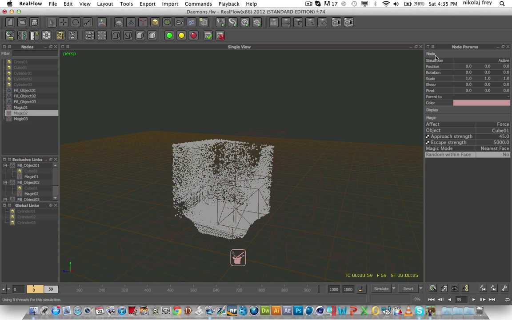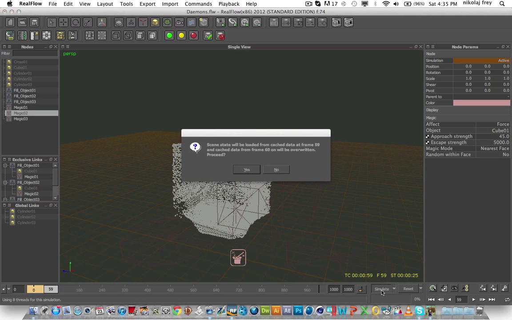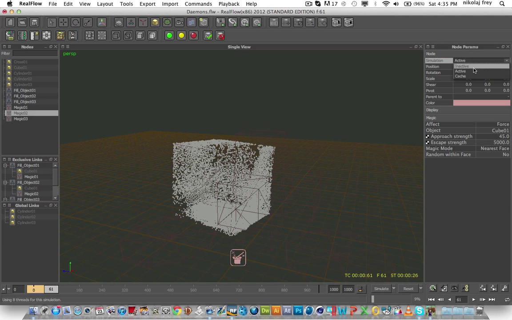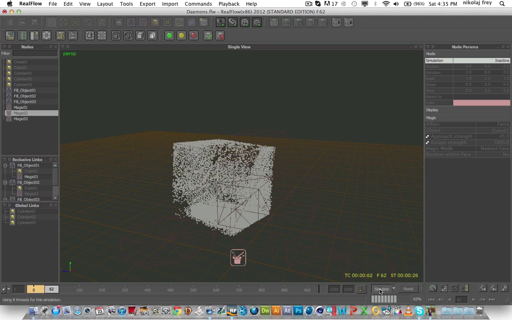Then what you want to do is simulation, hit add key, then just simulate, then inactive, add key, simulate.